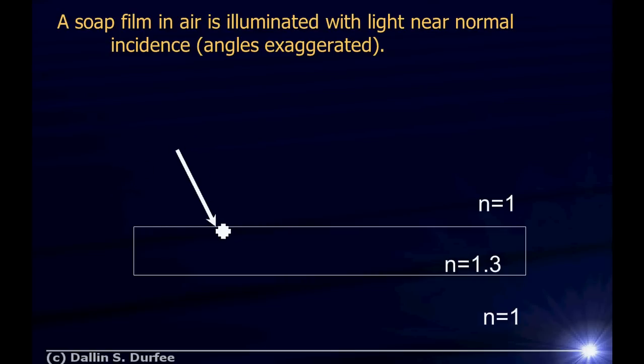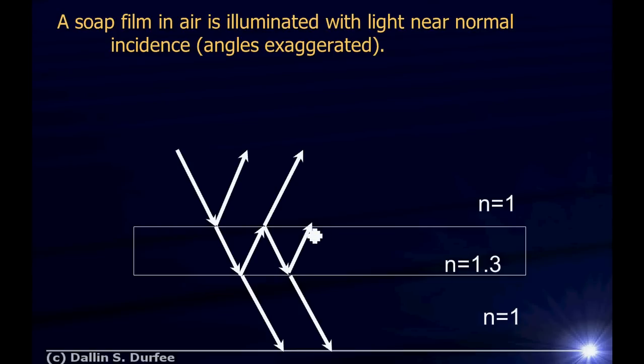Alright, so here comes my ray of light in. It hits the surface of my soap bubble. Alright, what's it going to do? Some of the light's going to reflect, some of it's going to transmit through. The light that transmits into the bubble, eventually it reaches the other side of the bubble. What does it do when it reaches this surface? Well, some of that light will transmit, some of it will reflect. Now this light that reflects, it comes back up to this first surface. What's it going to do when it gets here? Well, some of it's going to transmit, some of it's going to reflect. This light here, some of it's going to transmit, some of it's going to reflect. The light that gets up here, some of it's going to transmit, some of it's going to reflect, and so forth. And so the light that's reflected is really the sum of light that reflected here, light that did this, light that went boom, boom, boom, boom, and so forth.